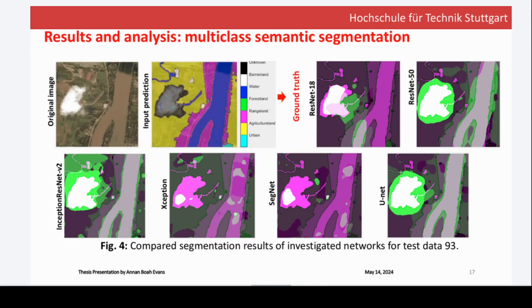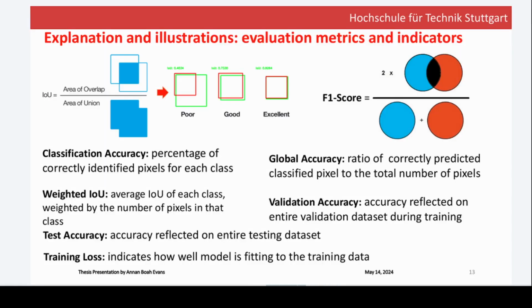I've come to the result and discussion section. These are going to be pictorial views. The center of the whole work is to evaluate, like I said, so you have to train a lot of images so that you can come out with a reasonable conclusion. So I assigned some IDs to the test data. I call this test data 93. Extremely here, you can see the original image and my cloud is here. When you impute this image on the label, let me go back and show you the label here so that people understand what is happening.